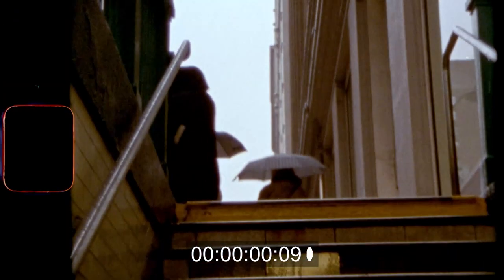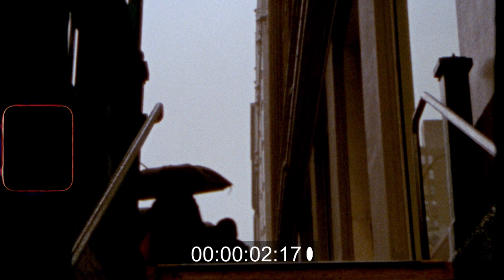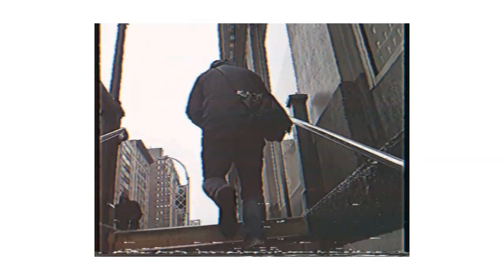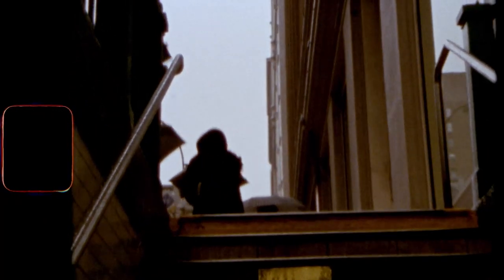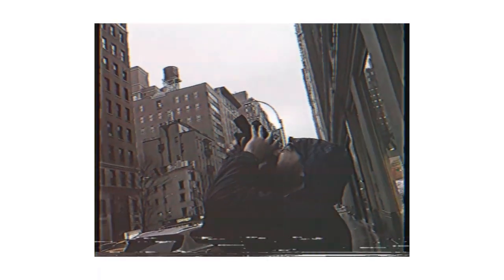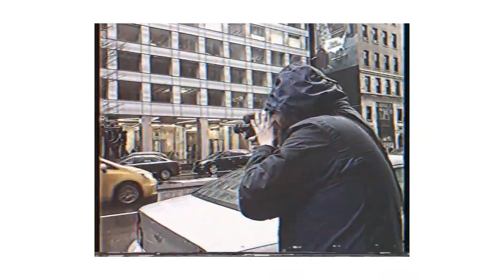Upon reviewing the footage, one thing I noticed was I think I was so concerned with running out of film that I didn't hold many of these takes long enough — I should have rolled a little bit longer. I was shooting on Kodak Vision 50D, which is 50 ISO daylight. Even though it only gives you 50 feet of film — like three minutes and change — it is actually surprising how long one of these rolls will go. So my advice: don't be afraid to use up some of that footage, because you'll come back and realize three seconds isn't enough for a clip.